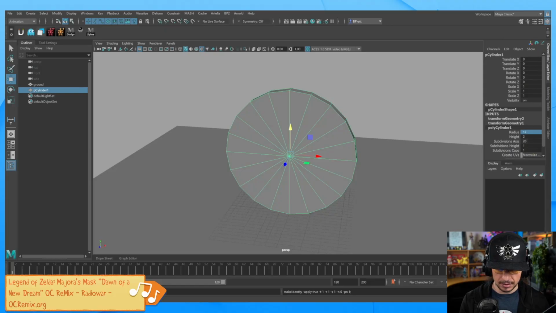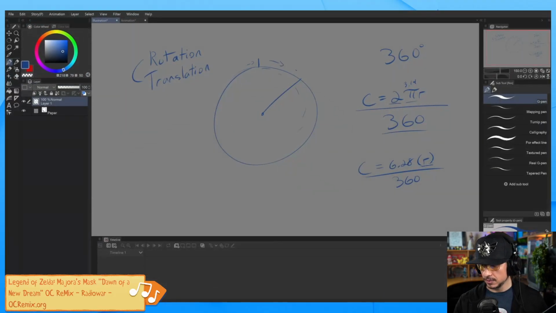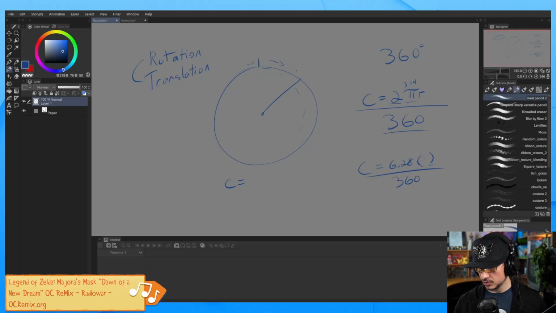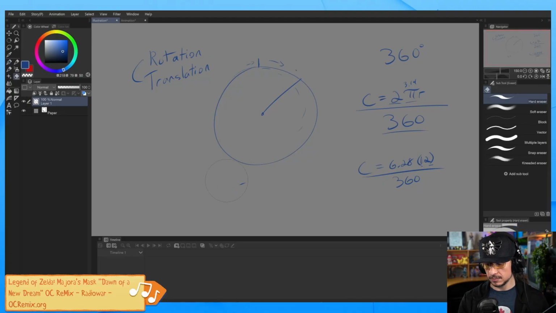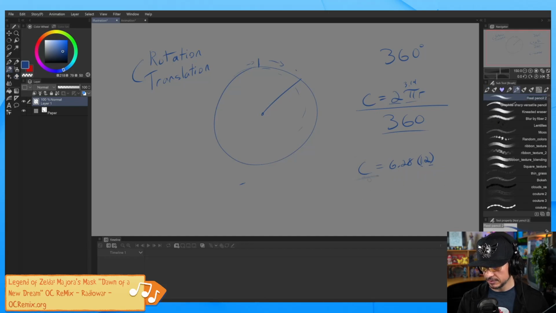Okay. So we know that our equation here is the circumference equals 6.28 times 12 in our case right here, divided by 360. I should put it like this: circumference divided by 360.